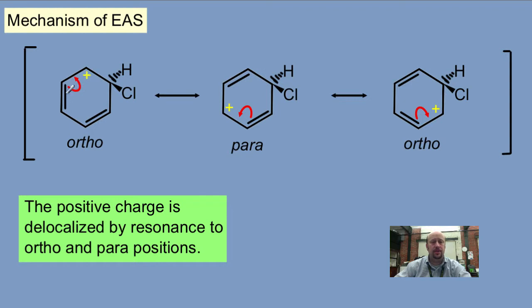So the double bonds can shift, and again, not really a case where they're shifting, more a case of a break in the ring where the electrons were, and so we get a little bit of a positive charge there. The way we're going to draw it, represented in resonance structures, is that I'm going to move my electrons around, and more to the point, I'm going to move where my carbocation goes. It's going to shift into our ortho and para positions compared to where we originally were.